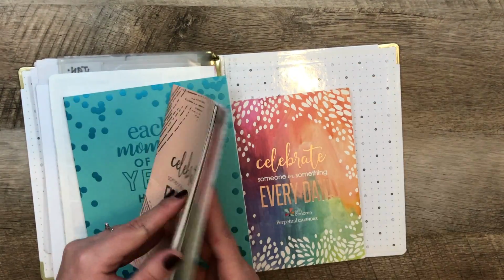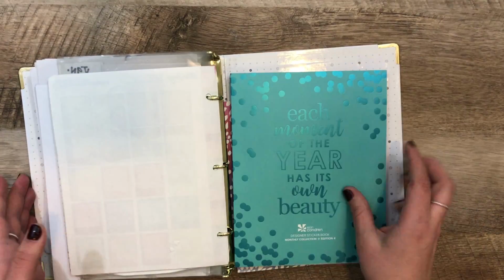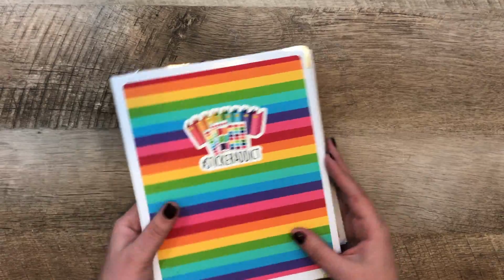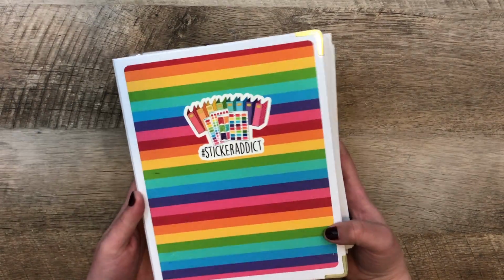I have a blank one too. I'm not sure what I'm gonna do with this. And then I have the newest sticker book in the back here as well. So this is my I'm gonna plan my month binder, and I take it out when it's time to do a monthly plan with me.